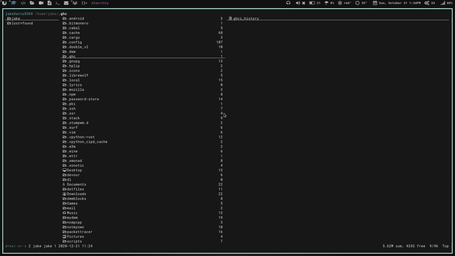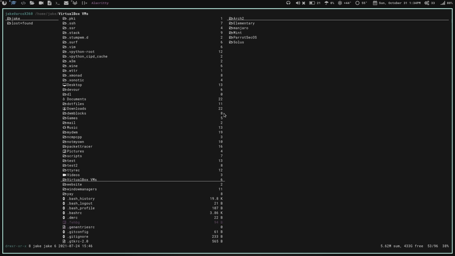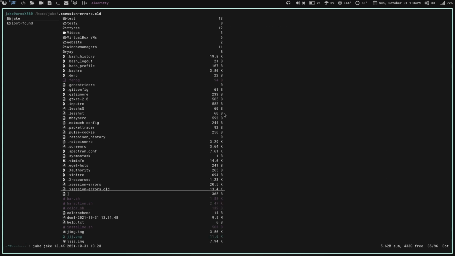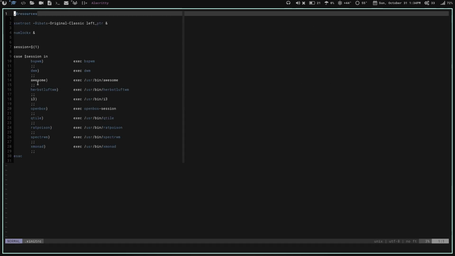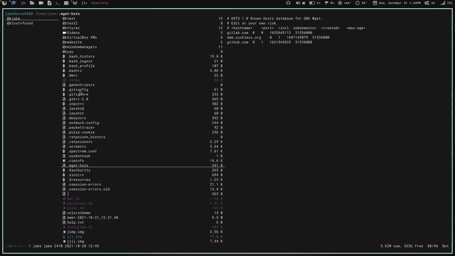So if we quit out of here, I do have an xinitrc, but I use a display manager for my login. I know a lot of people say they're bloat and yada yada yada, but some stuff I don't care about bloat. I do have a .xinitrc file right here, and I started making a case statement so I could log into any of my window managers, but there's just a lot of work to go into it, so I'm not finished with it yet. I've tested it, it works, but it's just easier for me with the login manager. So I don't start it in the xinitrc file. I start dwmblocks from my startup script.